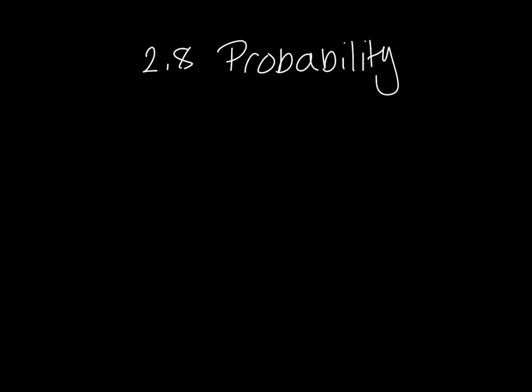So first off, we need to talk about the notation. If I want to write down the probability that it's going to rain, I am not going to write out all those words. What we do, again, we try to be efficient, is we write a capital P. If you see a capital P with parentheses, you know that what is about to come is the probability of something. And what we call our event, the event we want to happen, or not happen, I guess, is the rain. So that goes in the parentheses. When I look at this, I say, what's the probability it's going to rain? And then we said it was 30%.